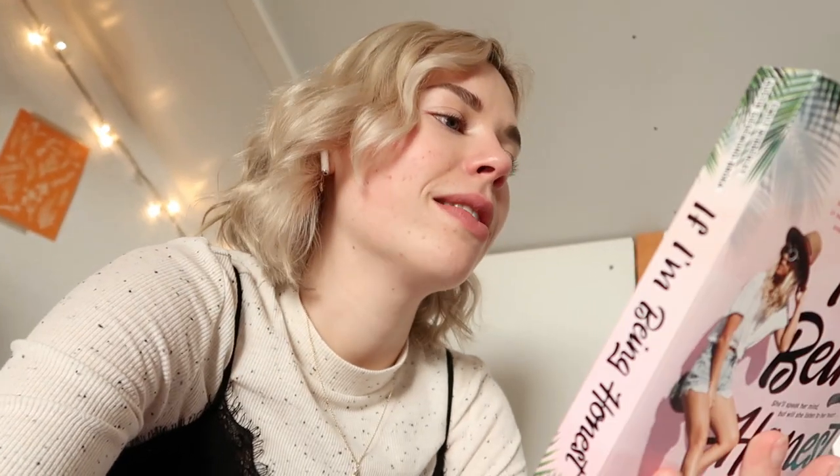A lot of people on my March TBR told me they really quite liked it. The back says: 'Turns out being gorgeous and popular doesn't get you off the hook for being a total bitch. Guess Cameron didn't get the memo. When her crush Andrew balks at her nasty ways, she'll do anything to get back in his favor — a self-taming project a la Shakespeare's Taming of the Shrew. But facing her flaws head-on is no easy task, especially when making amends with a certain guy leads to complicated feelings.' I am so in the mood for a contemporary right now!